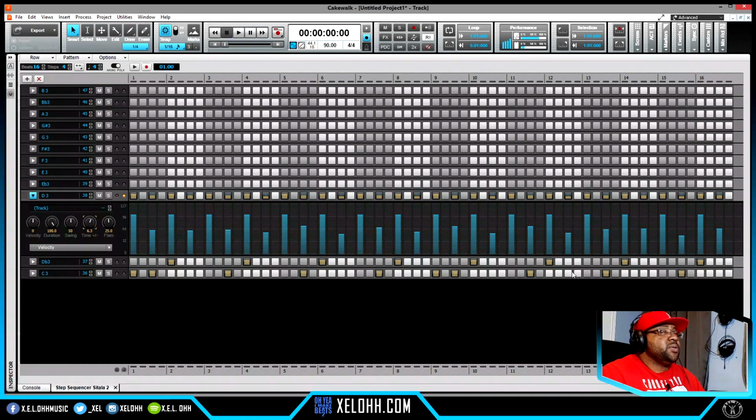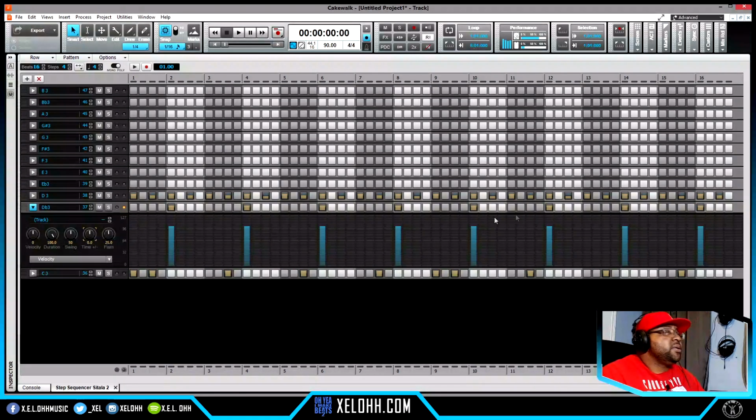All right, so as you see, you get a different groove and feel when you actually do that in here. So what I want to do is let's do a flam for the snare. Let's do this last snare. Let's do a flam, right? And this flam will offset it, whether it's forward or backward.